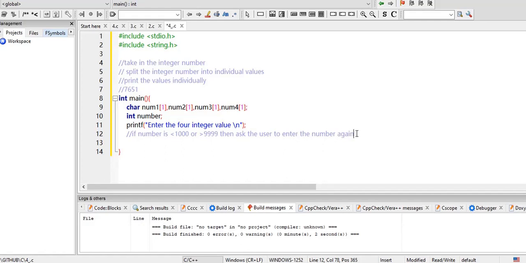This is just precautionary if you want to make sure the user has entered the 4-digit number. So for example, you might implement it like this.